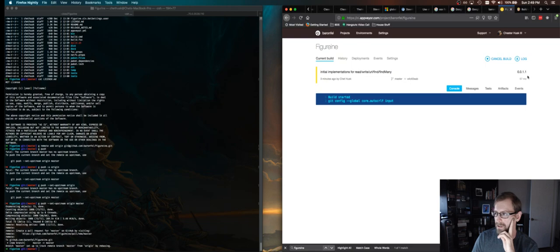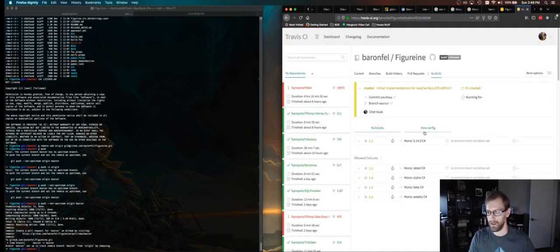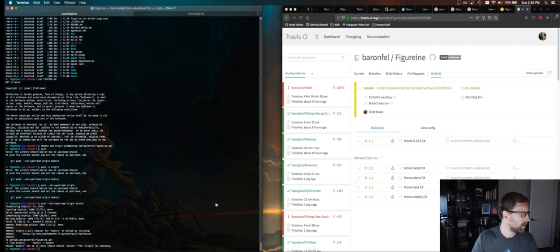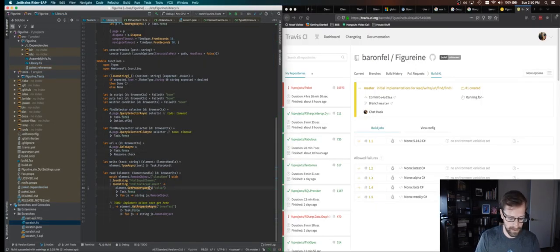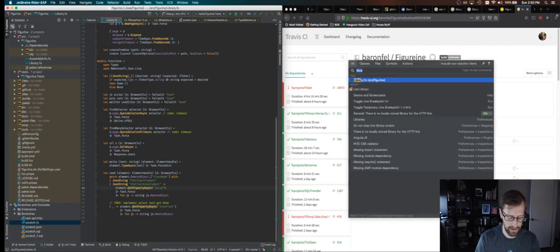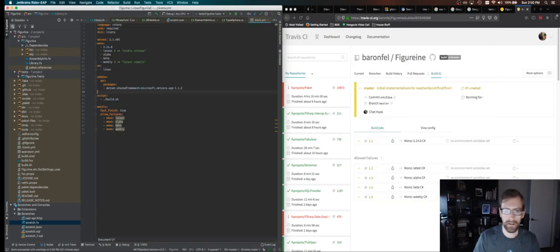So this guy's queued. Great, it's starting, and this is the array that we get out of the box for Mono. So this is all on different versions of Mono. We might want to check this out and see how far we get. Okay, cool. So we do have .NET on here as well.